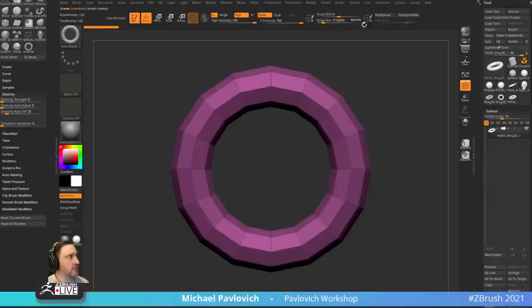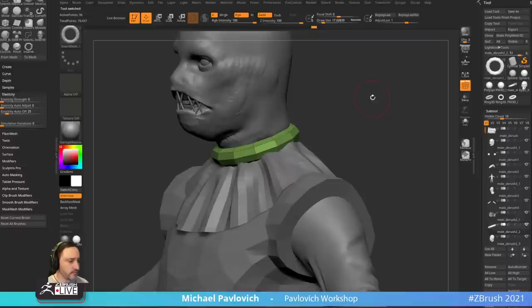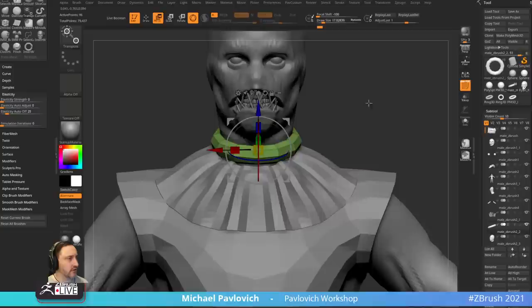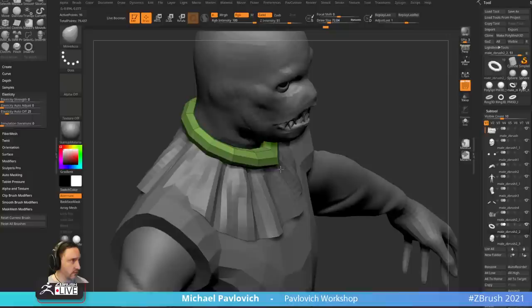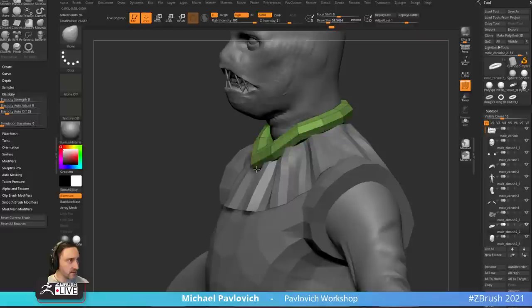I'm gonna do a quick save real quick, hop back in here, and then you have an insert mesh brush with a ring on it. So now this isn't going to be my rope. This is just going to be a path for my rope to kind of sit on. So we're just going to make sure that this kind of sits how we like, and maybe even go through here and kind of pull this end down a little bit like so. That'll kind of be our path, and then it's going to spiral around here.